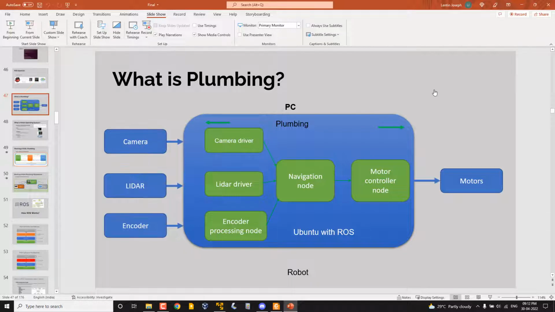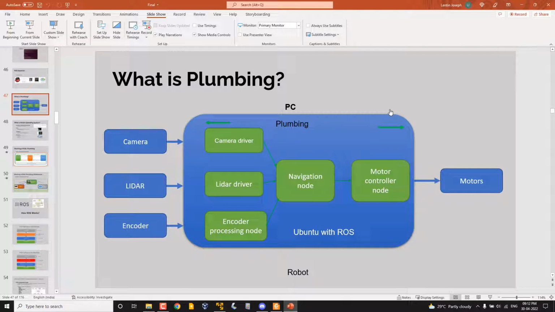Basically, you need some test data for implementing your algorithm, so you may not always need the actual hardware to work on it. You just need the stored data. You may have heard about datasets, right? ROS bag is actually creating a dataset. Then you can play it, process that data and develop your software. This is very useful.